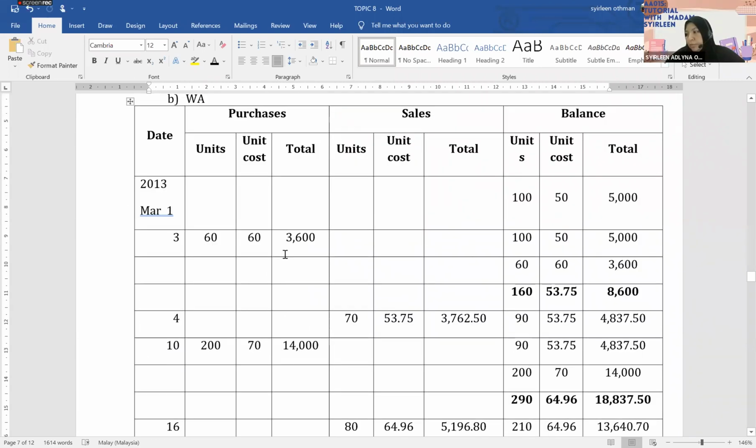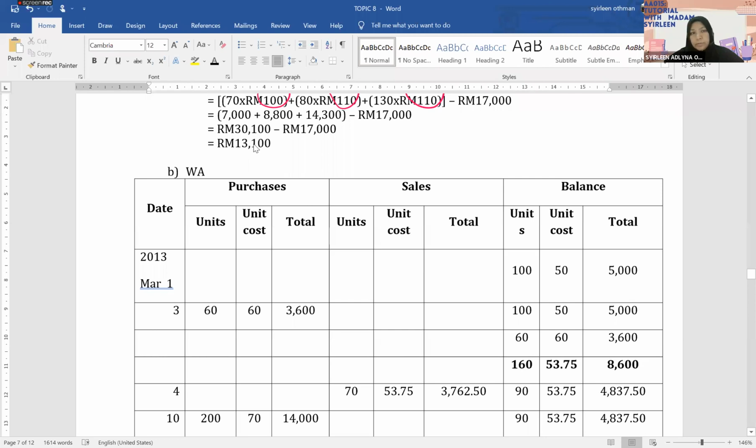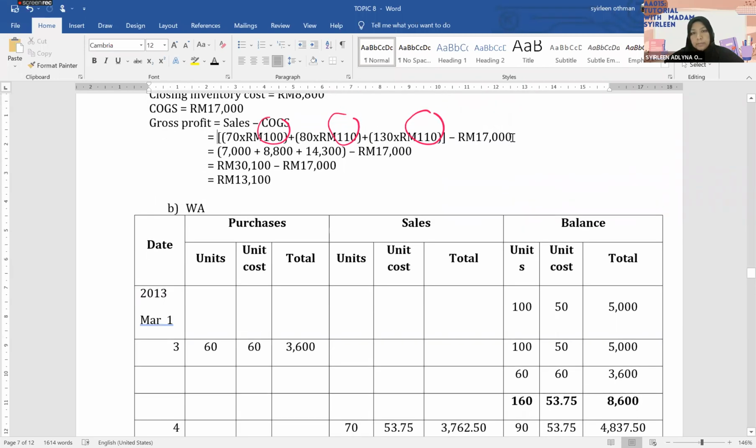Madam, kalau tak tunjuk pengiraan, tak ada markah lah. Kita bagi awak markah dekat bawah je, 13,100 tu. Sini semua ada tick tau. How you come about with 30,100 tu memang ada tick. Okay, so you kena tunjuk calculations. Sebab dalam table memang tak nampak. Dia tak sama dengan soalan 9. Soalan 9 dalam table tu dia dah tunjuk 1,000 unit dengan 5,700 tu. That's why I just pull out the figures dan kira.